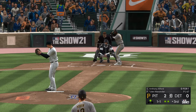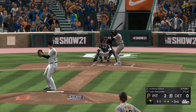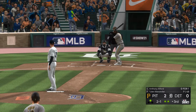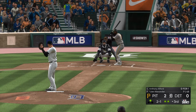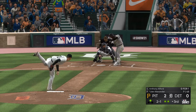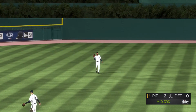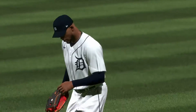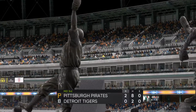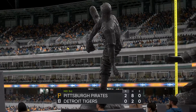Runner in scoring position at second with 2 down. And this one runs a little too far in. Ball 2. Swung on and lifted in the air to left center. Baddoo gets under it and makes the catch to end the inning. So 2 runs on 4 hits here, no errors, and 1 man left on base. We'll head now to the home half of inning number 3. Pirates on top, 2-0.